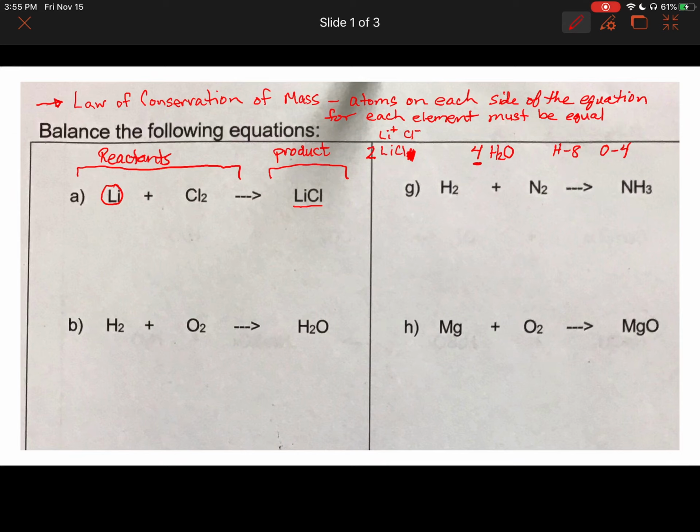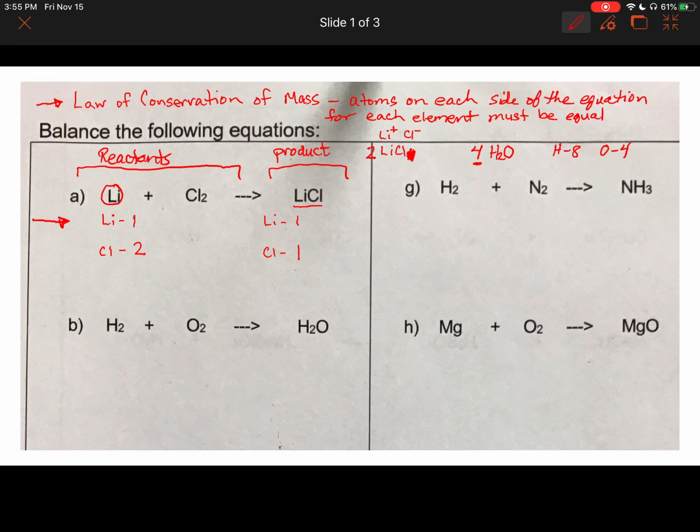So the first step in this is doing an atom inventory. So what we do is we actually just list the elements involved. And on each side of the equation, I'm writing down that I have lithium and chlorine. And now I count. I have 1 lithium, I have 2 chlorines on the reactants side, and I have 1 lithium and 1 chlorine on the product side. The goal is to have equal numbers of each element. Now, if you look at the lithium, you can see that there is 1 lithium on each side, so that element is not of concern right now.